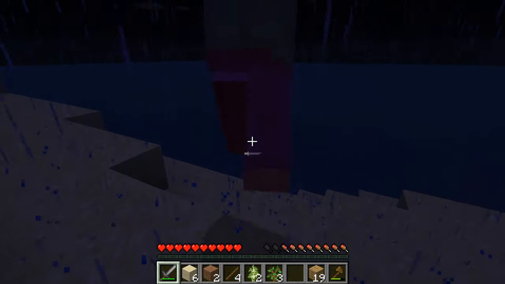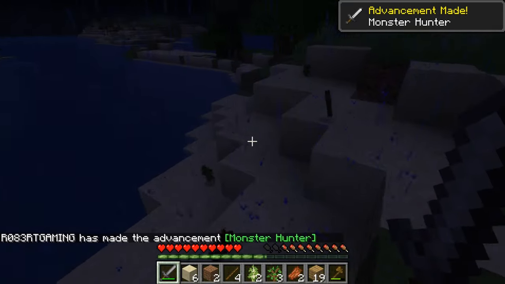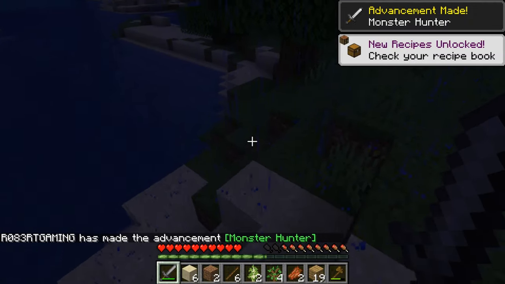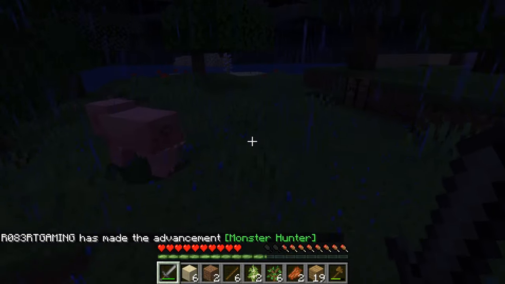Sup, dude? Come on land so I can kill you. I need your meat, thank you. I didn't know trees dropped sticks. Since when? That's a new update. How do you turn off achievements?